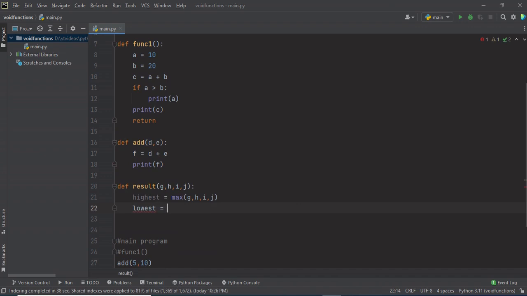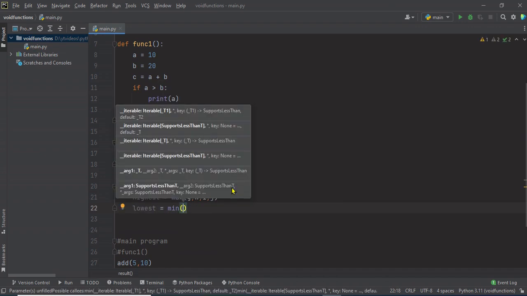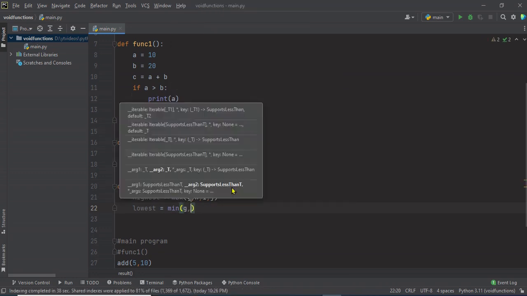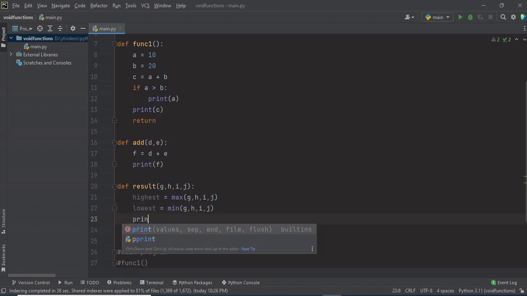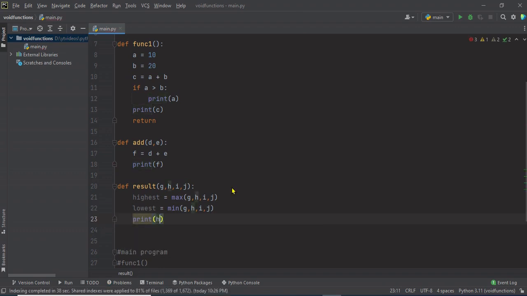What about the lowest? For the lowest, I'm just going to put in the variable lowest, and then I'm going to say min of G, H, I, J. Then I'm just going to print the highest, and I'm just going to print the lowest.